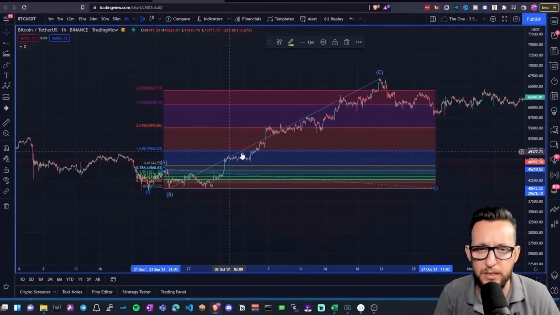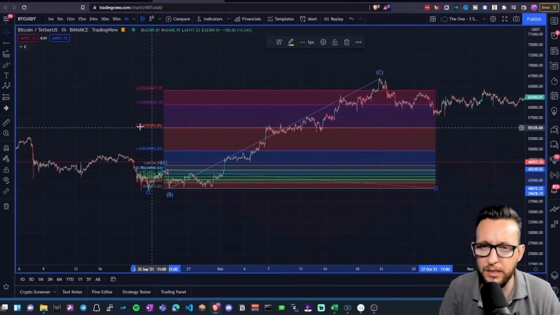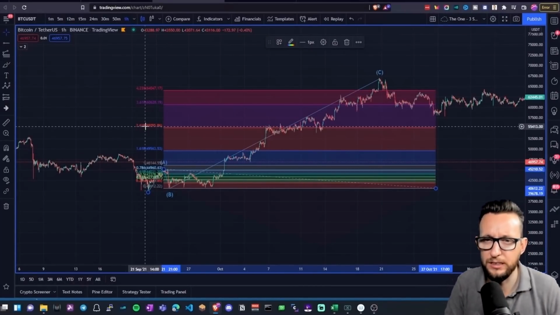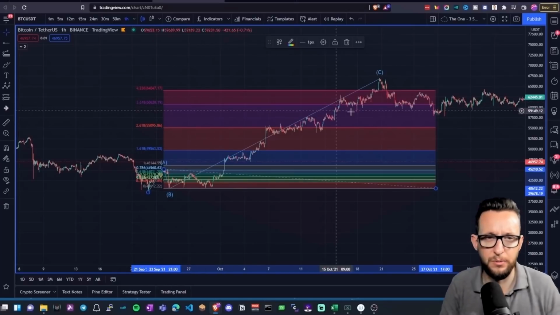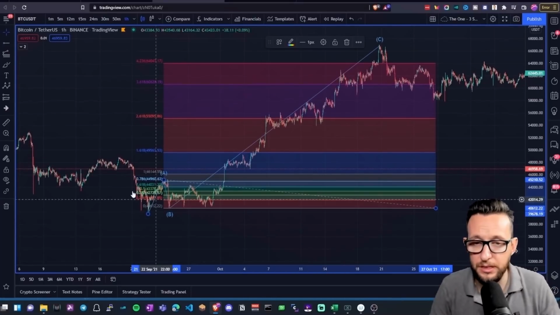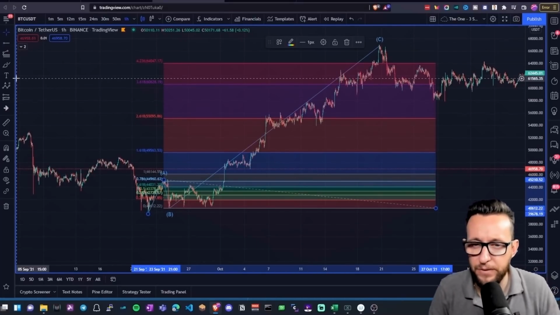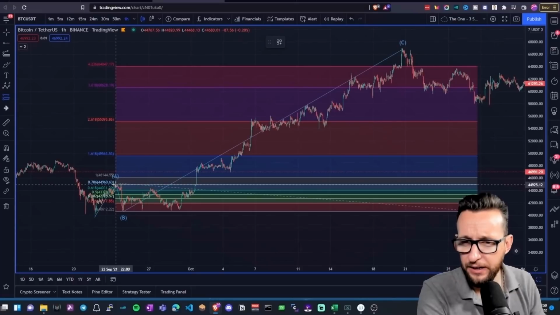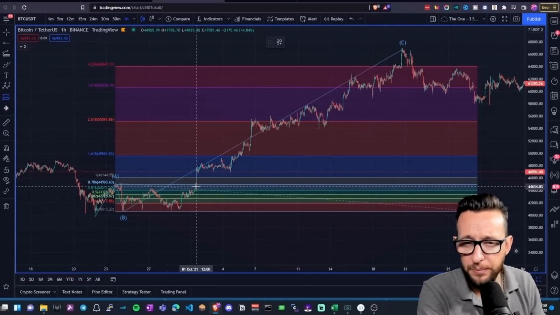So we have our first take profit at the 1.618, the second at the 2.618, and the third one would have got all of those. We would have got all of those from our entry. Could have an entry point as we break above the A line here. So we've broken across here.